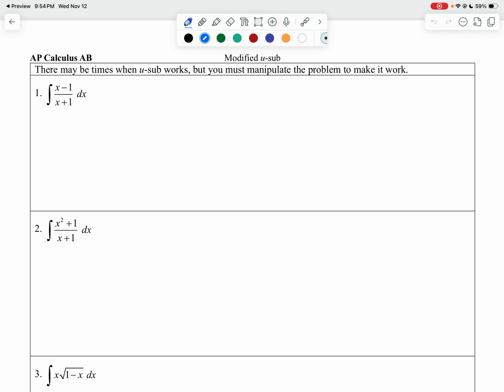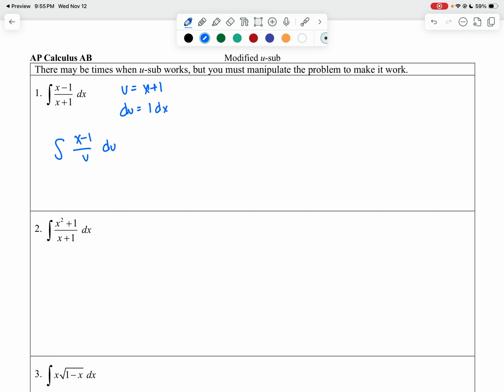Now, for number one here, I'm going to use U sub, and for number two, I'm going to use U sub. But TBH, that's not my preferred method of doing number one and number two, and you'll see why whenever we finish one and two here. Remember how I told you that 99% of the time that u is going to be the denominator, and that's still going to be the case here. So we have x minus 1 over u du.